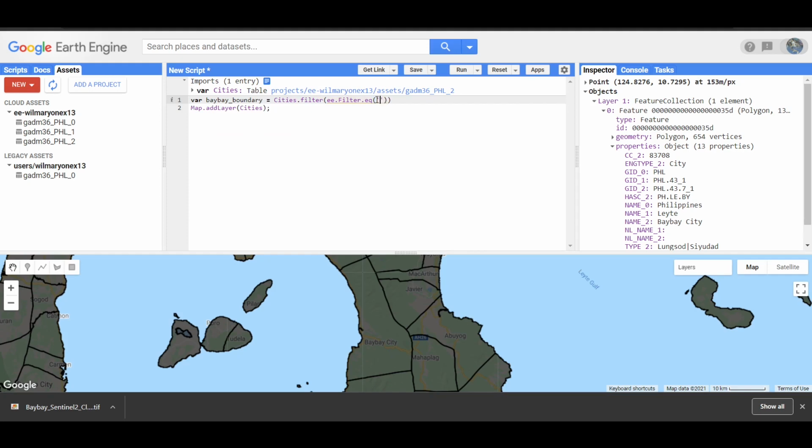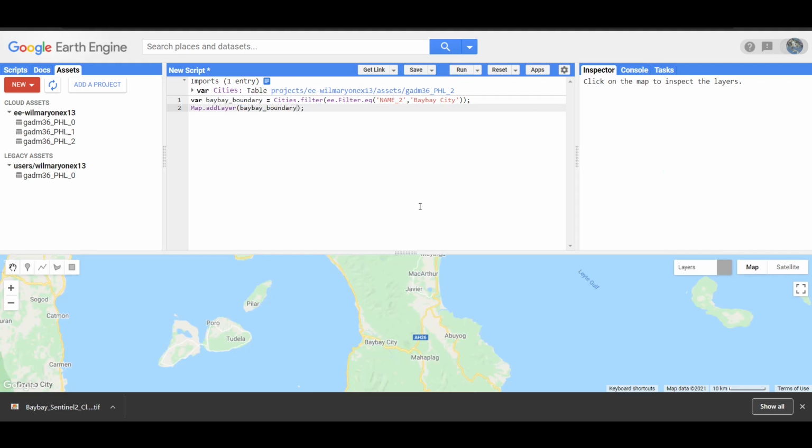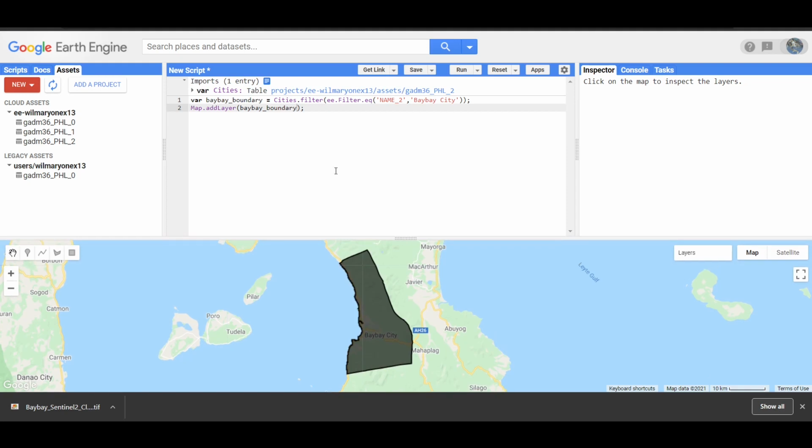So let's write NAME_2, and then comma, and then you should have Baybay City. Okay, so let's try to load it. If we did it correctly, it should only give us Baybay here. Okay, so there you have it. That's really cool. Now we have the Baybay City shapefile that we're going to use.